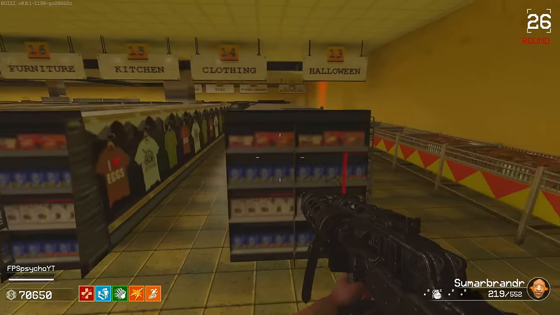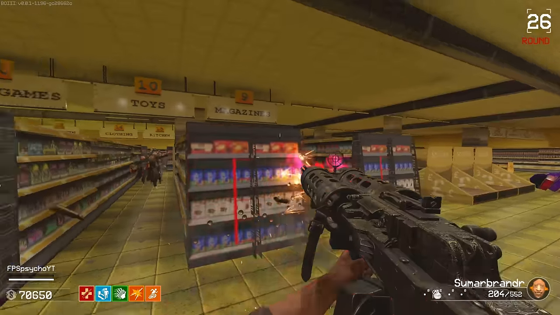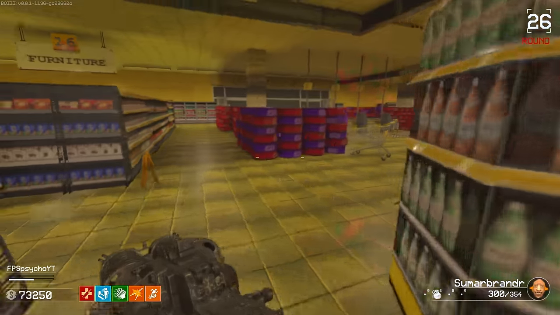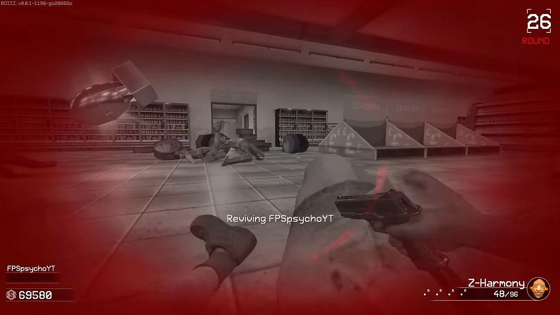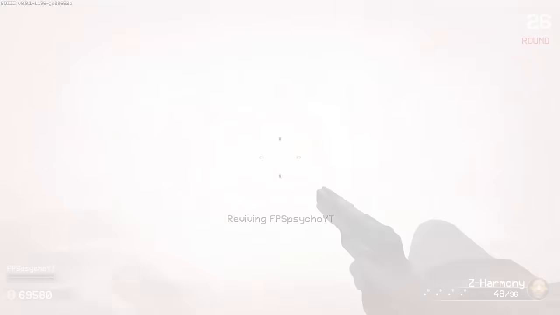Oh, God. Are there any boxes I didn't pick up? I don't think so. Pretty sure we got them all. Just gonna pew all of the aisles. What's up? How's it going? I'd rather be judged by 12 than eaten by 7. God, I'm actually down. Fuck. Okay, it's fine. We have a nuke literally right here. That's kind of perfect case scenario.